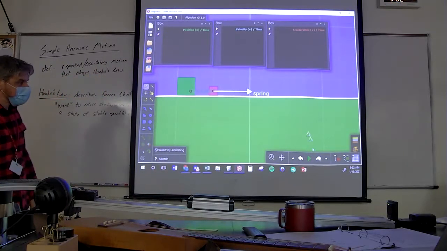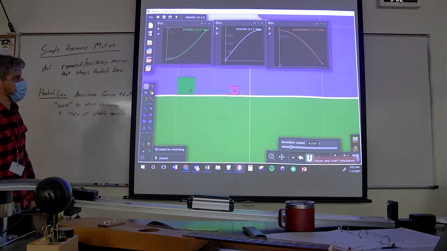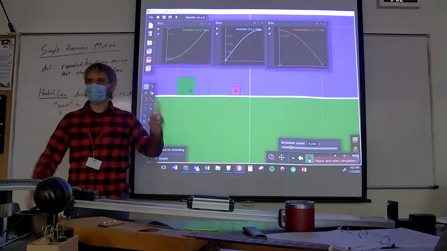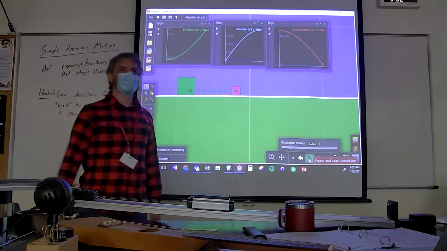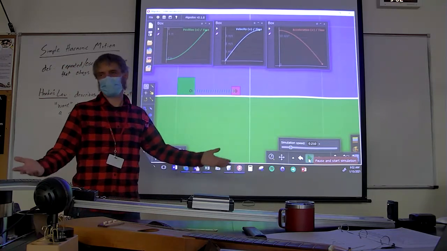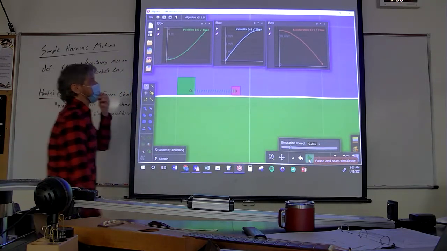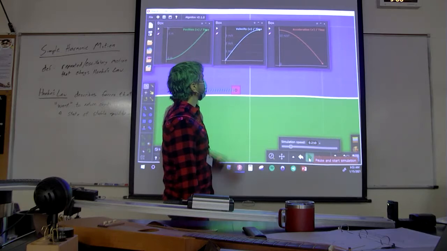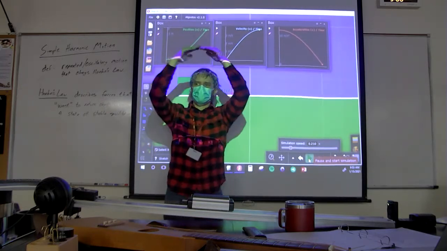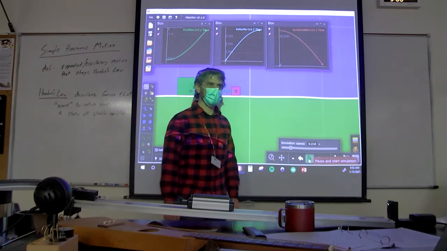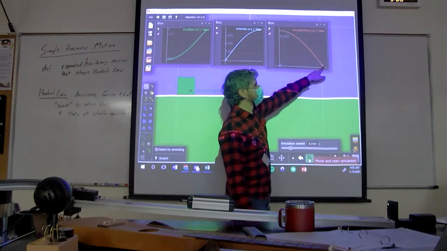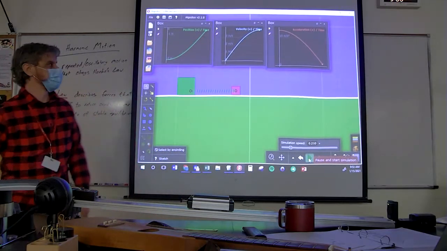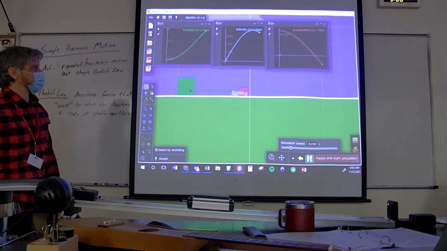And so when I hit play here and try to stop it when it reaches equilibrium, which is right about there, now I have zero spring force, which means zero acceleration, but maximum velocity, because now it's moving as fast as it will at equilibrium. And so that's why my velocity versus time graph is now horizontal. It's reached the apex of that hill, because now it's moving at its fastest, its highest speed. The acceleration is essentially zero, and the position versus time graph is essentially right in the center of its overall shape. And then it starts moving the other direction.